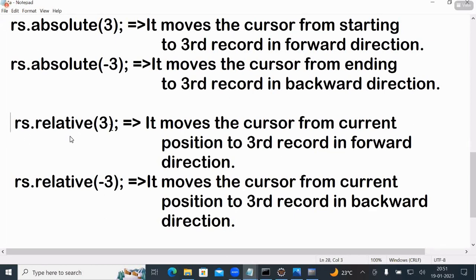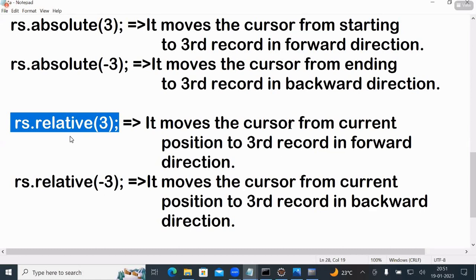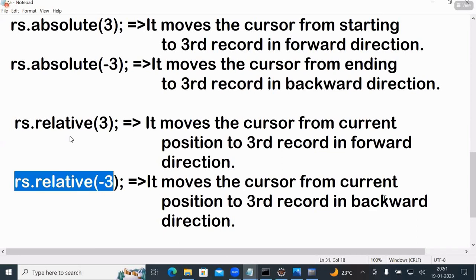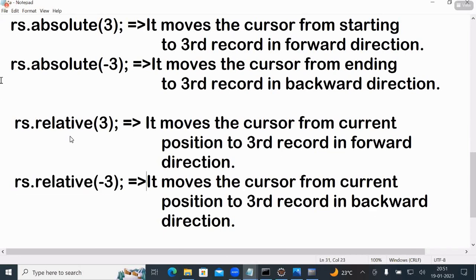RS dot relative plus 3 moves a cursor from current position to third record in forward direction. RS dot relative minus 3 moves a cursor from current position to third record in backward direction.